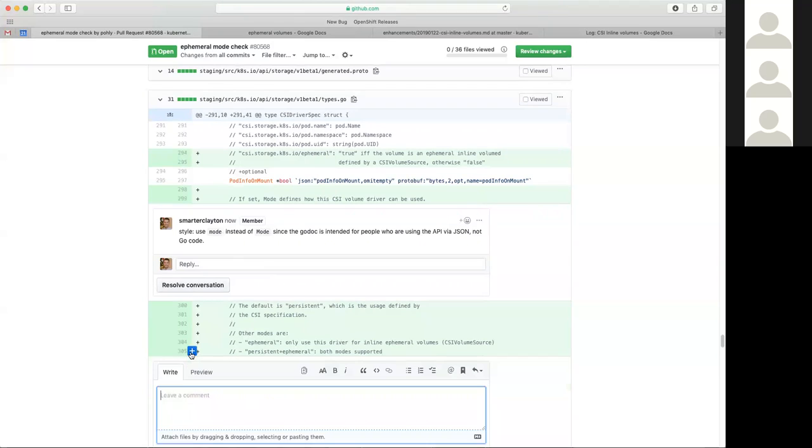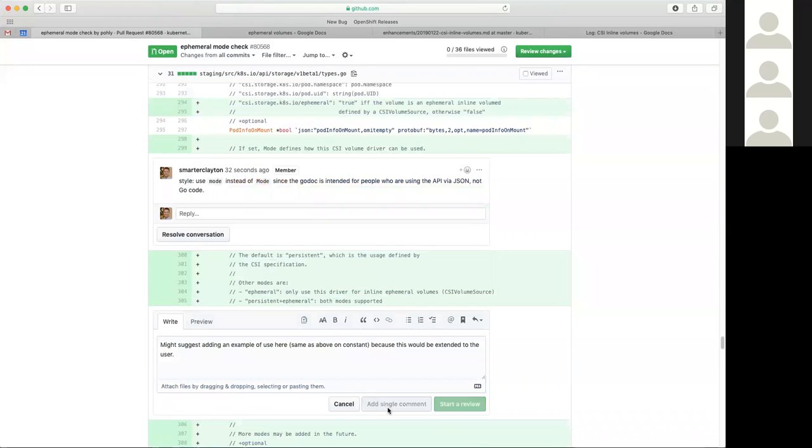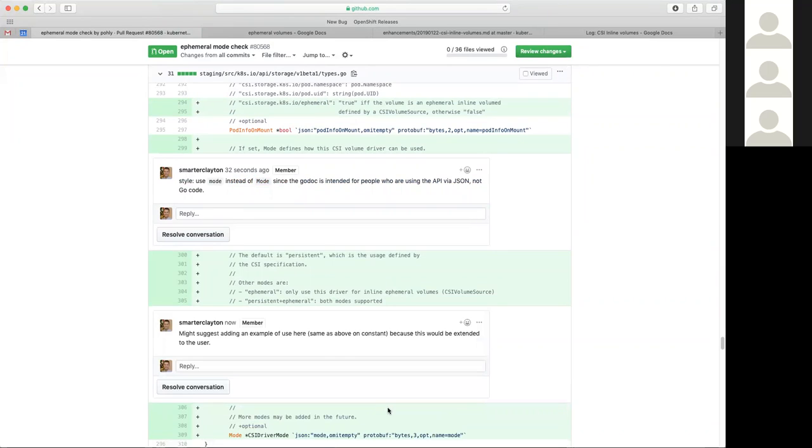I might suggest adding an example of use here. Again, because this is intended for an extender, add an example of how they might use it or how an implementer might use this.